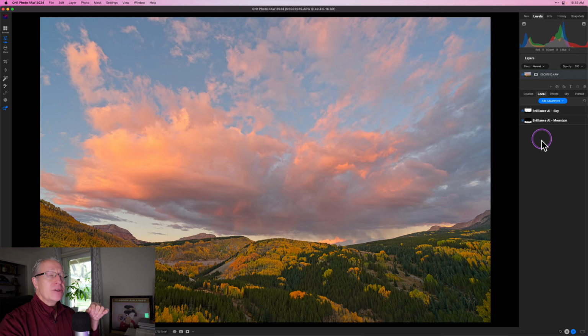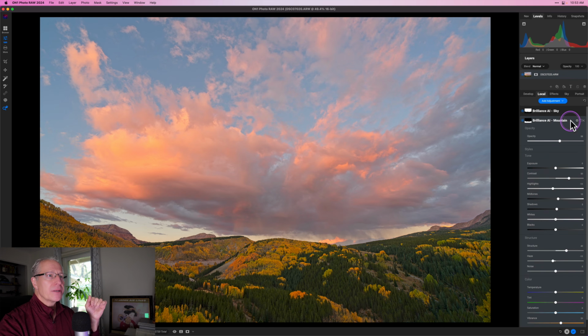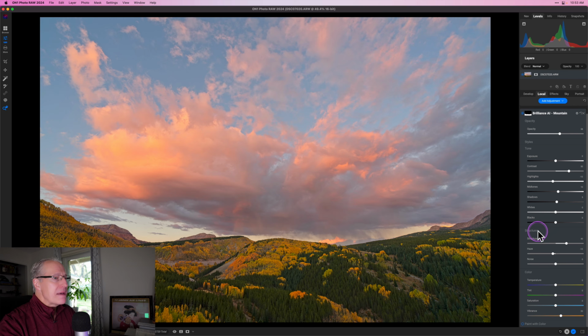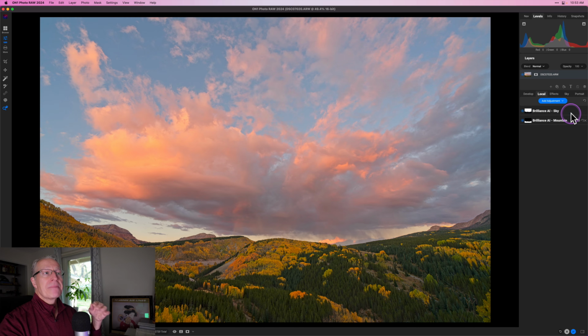Let me collapse that, and you can see I've got Brilliance AI for the sky, and I've got Brilliance AI for the mountain. So now I can click on one of these. Let's click on mountain, and I can come in and I can make further refinements. You will see all these adjustments that have been made here were done automatically by the AI, but I can come in and further refine it or season to taste, and I can even add more local adjustments if I'd like to.